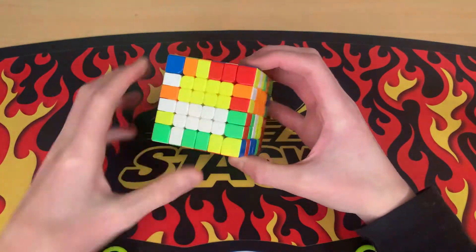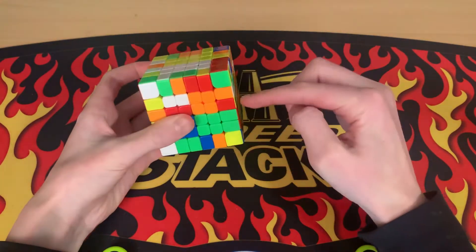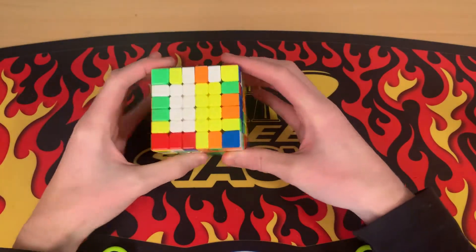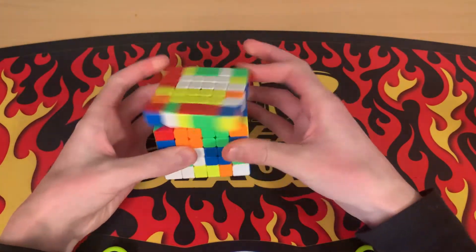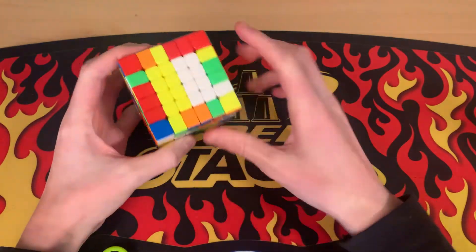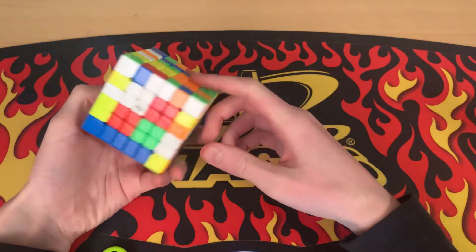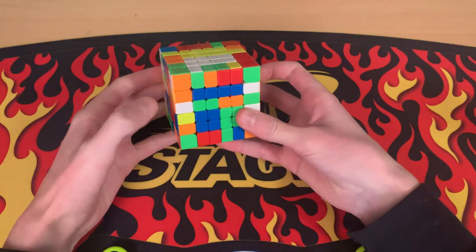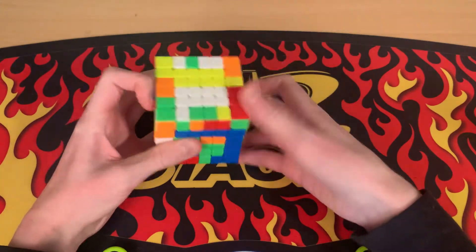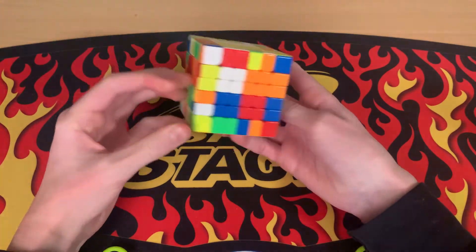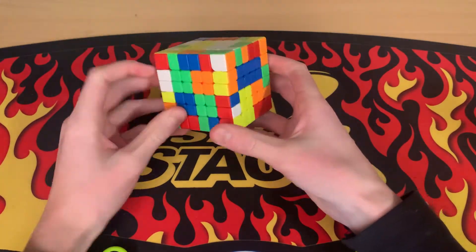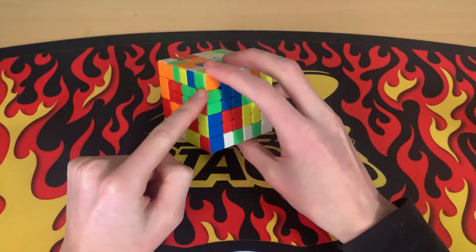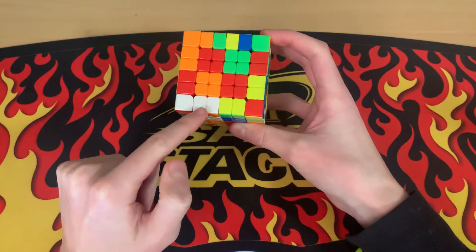This is yellow red. So we find a yellow red. I think it's this one. Put it in there. Okay this one is orange white. So we find an orange white. Might be this one. No because they're facing the same way. So I think it's this one. Yep. Okay moving on. Yellow orange. Here. Yep. And then slice back and then that solves three at a time. So that's pretty nifty.